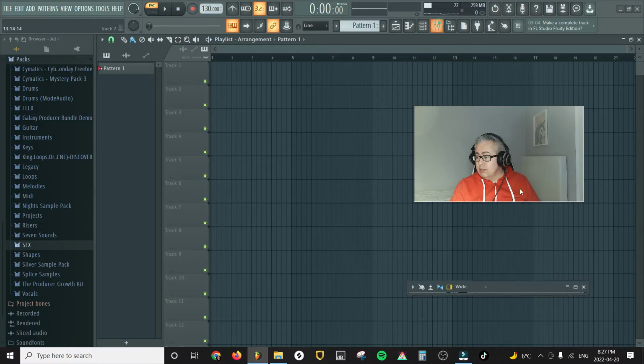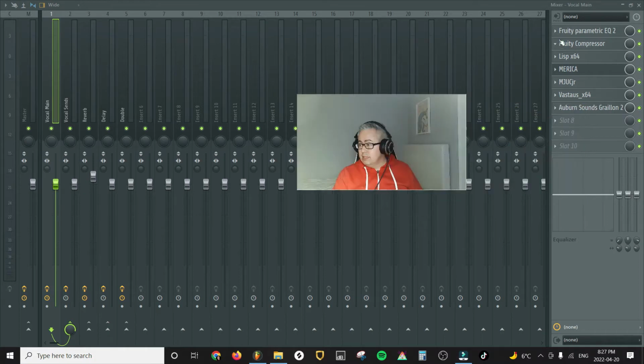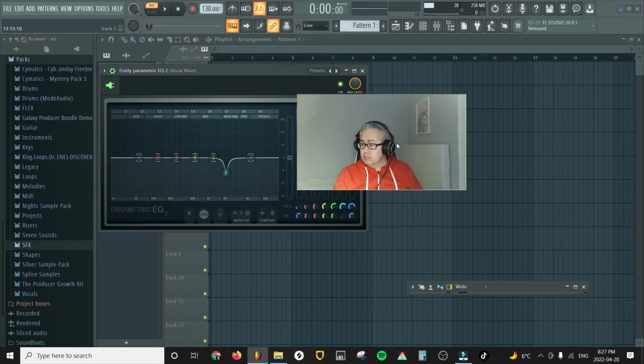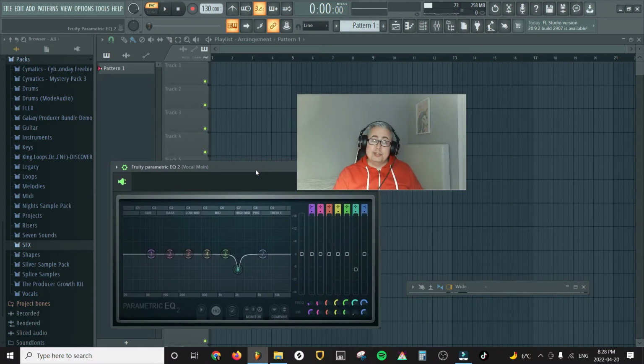Let's open up our mixer, and this is a list of the plugins that I use. So first, Fruity Parametric EQ. It comes with FL Studio. What I use this one for is surgical EQ. Like I said in other tutorials, I'll explain exactly what that is, but this is a good graphic equalizer that shows the frequencies as the vocals come through, so you can see which frequencies are hitting higher or lower. And I use this for surgical EQ, meaning you're taking out the unwanted frequencies.